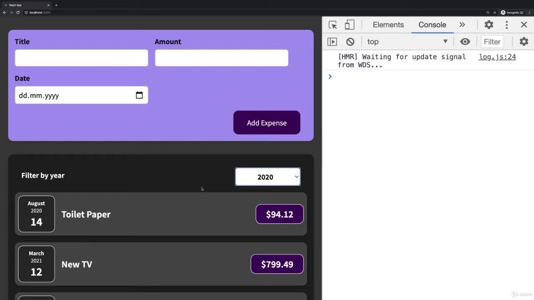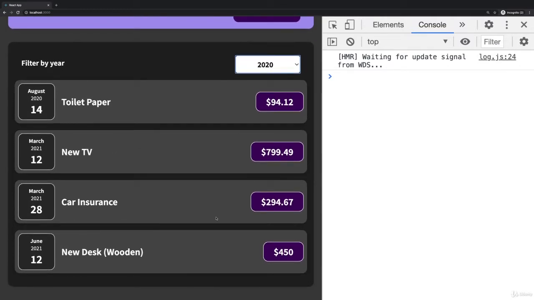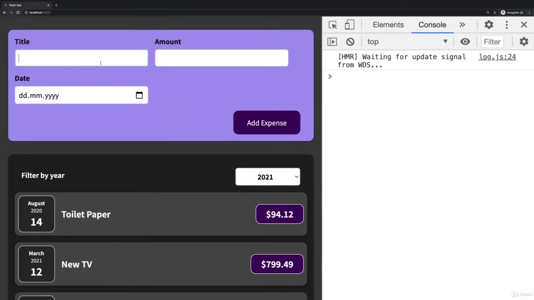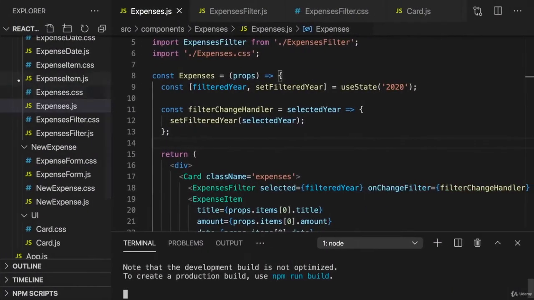So here's our project, and we already got a list of data there, but of course this list is static. It's not dynamic at all at the moment. So for example, if we filter here, this does not affect the list at all. And also if we would add a new item here, you would also see that as we pick this and add this, it's not added to the list because we haven't added the logic for this yet. So therefore, that's what we're going to do.